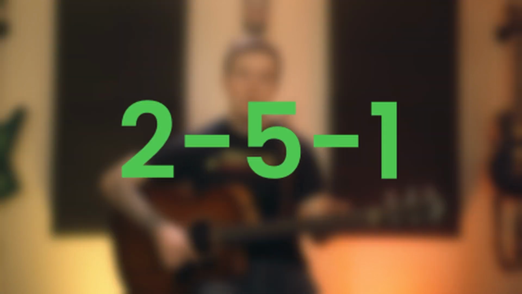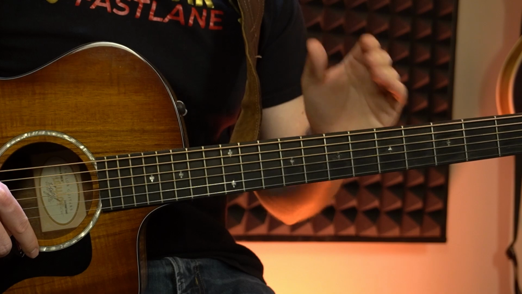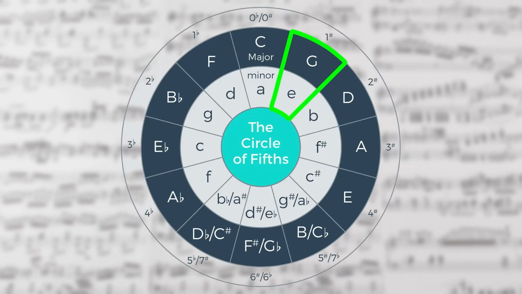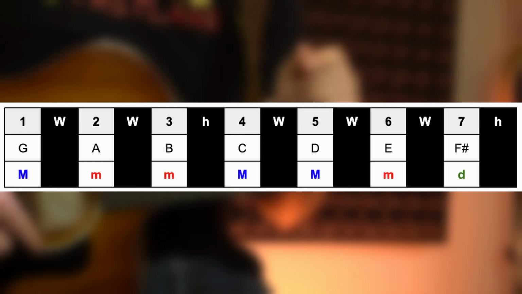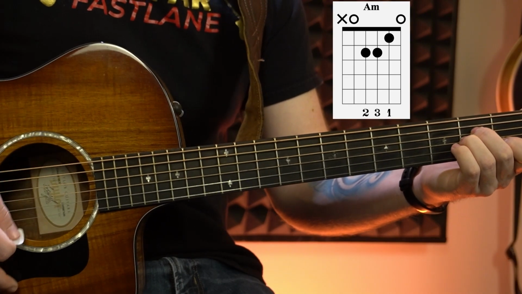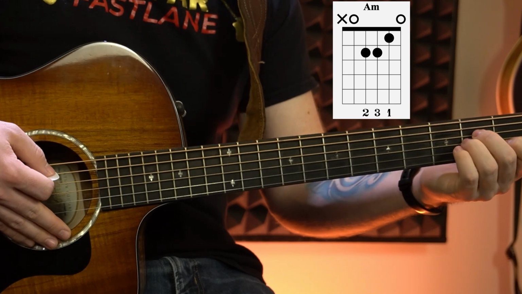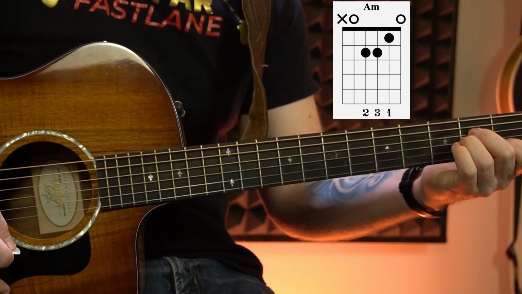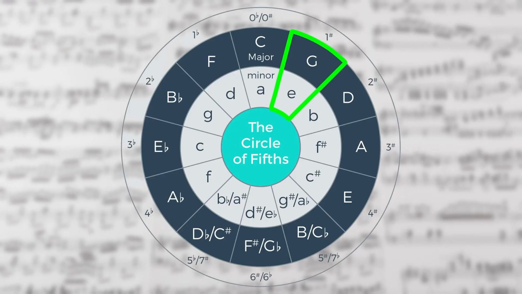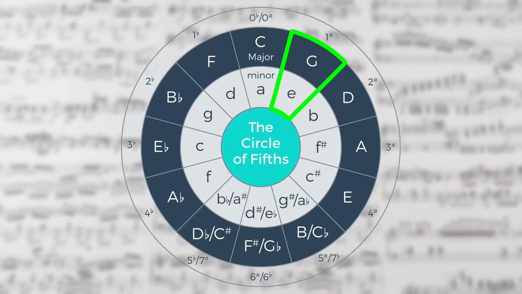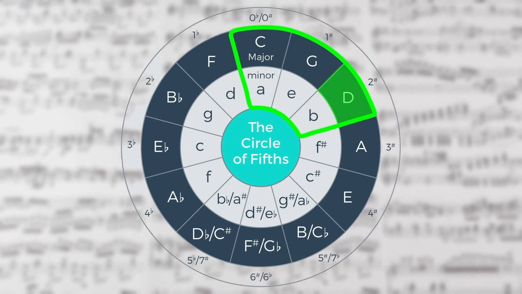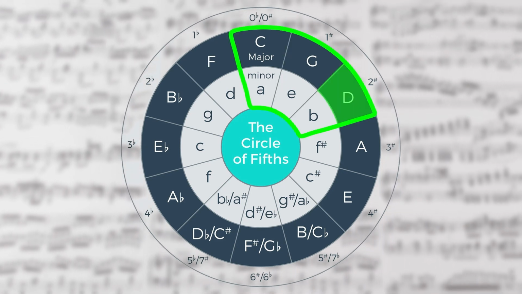Now, let's do the 2, 5, 1 chord progression. To figure this out, we're gonna look at a root note again. So a root note is G. Of course, the next step up, our second degree, would be A. So the first chord will be A minor. Since that A is in the inner circle, you know it's a minor chord. So that's our 2. And then our 5, remember, is clockwise direction in the outer circle from the root note. So root note's G, you move clockwise 1 position, you get to D.